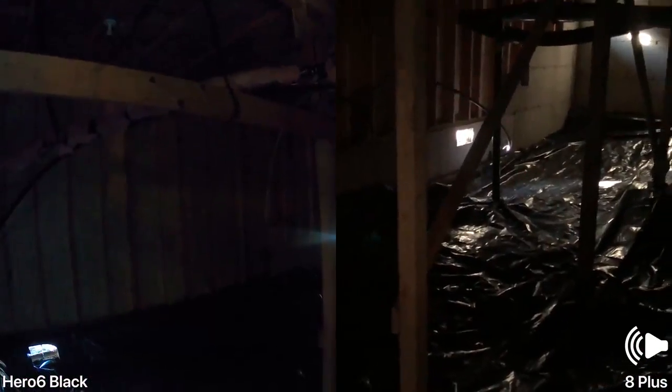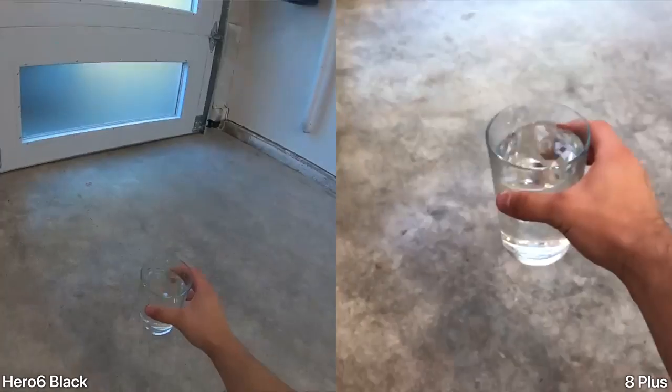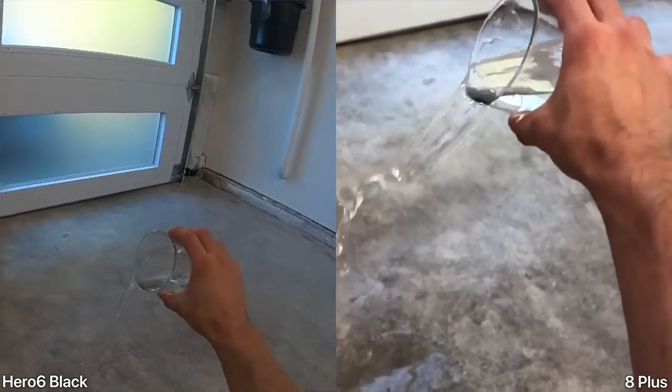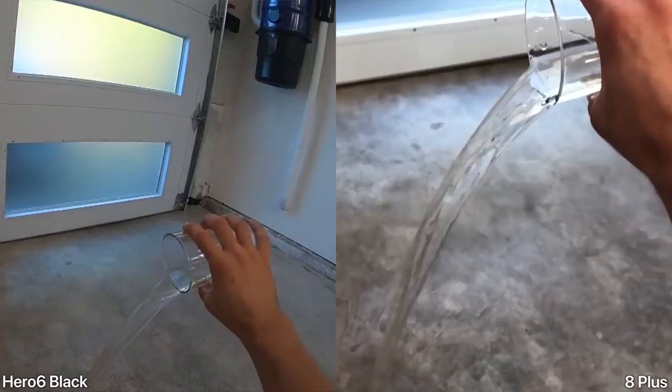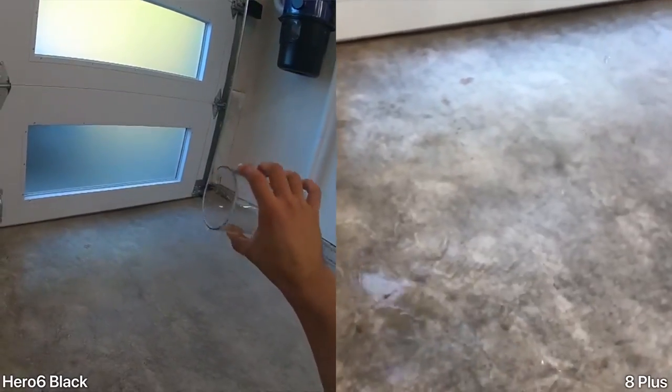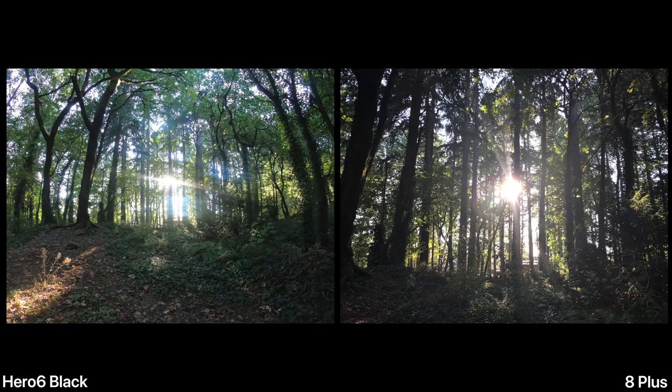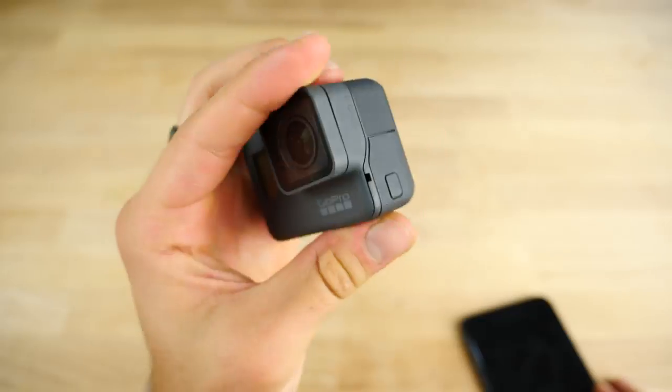And this is some low light, so underneath of the house, darkest I can get right now. Show you guys the detail. Honestly, pretty good on both. Make out a lot of the light and darker quality items here. So not bad on both. And just for some slow-mo. And for the photos, both are pretty good. The colors are a little bit more accurate on the iPhone, I would say, and it handles the light bleeding through the trees a little bit better.